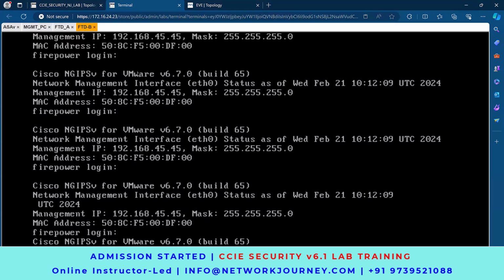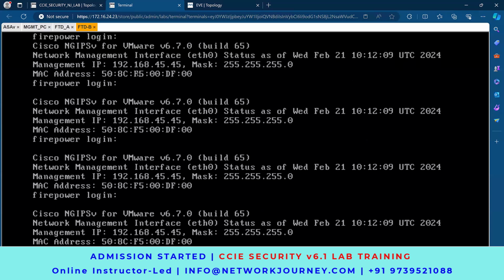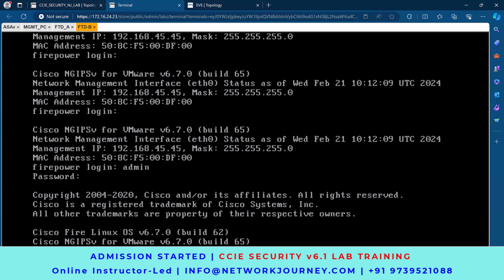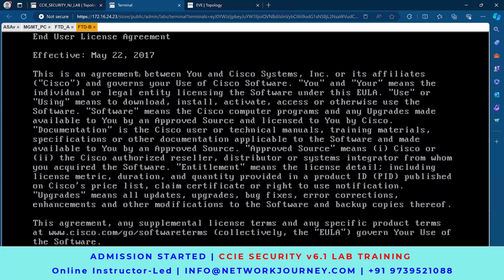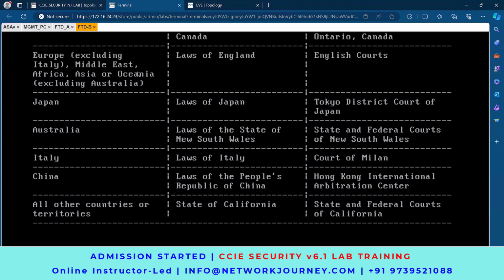Okay, so the initial credential is admin and admin123. Then it will ask me to accept these initial messages.